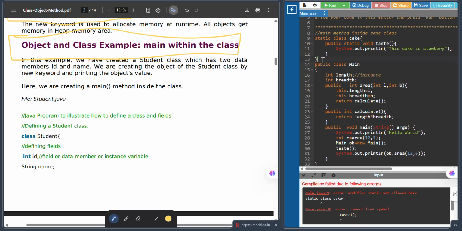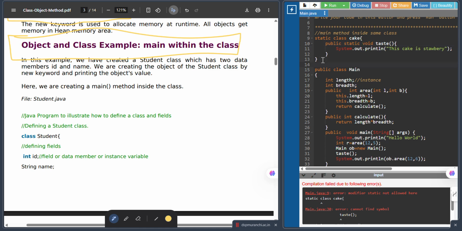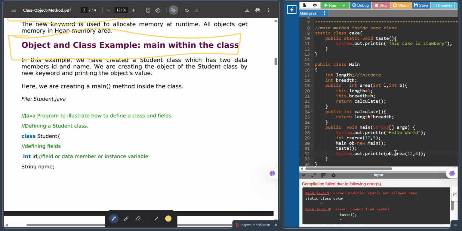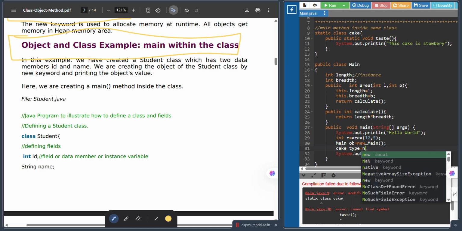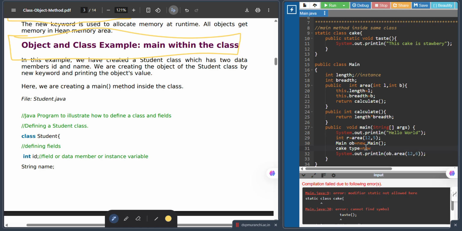Okay? If you have to call this method inside another class, you have to make a static main method, otherwise you can do the same. Otherwise, if you want to print the taste, I use the cake data type, name my object, and give the memory with new cake.